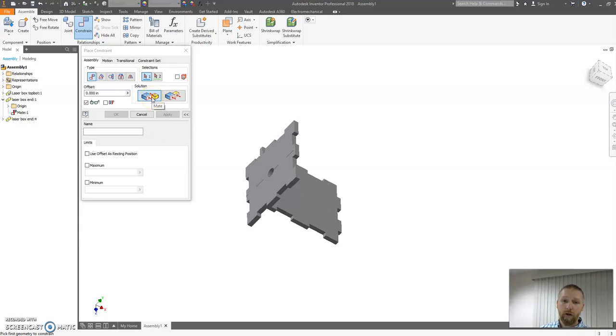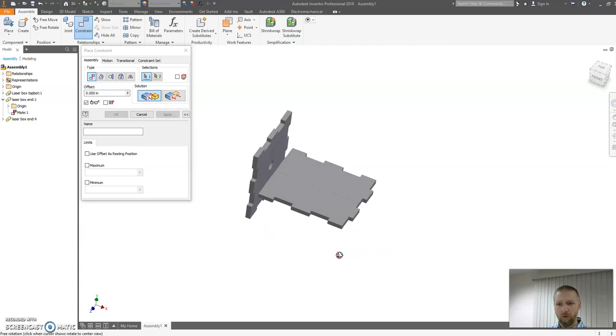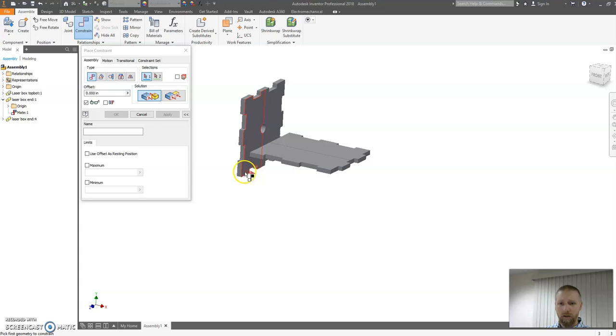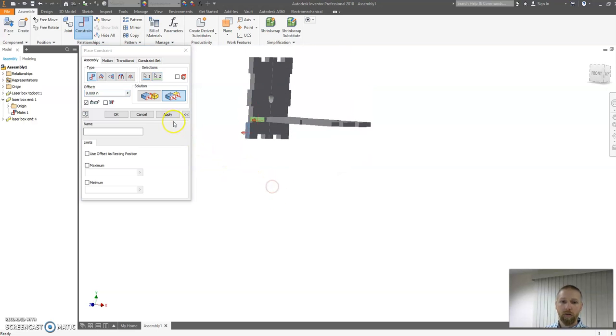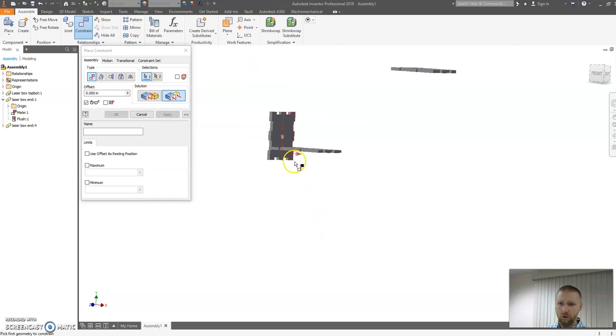So the next thing I want to think about is, what do I want it to do? If this is my formation right now, I need this edge right here to line up with this edge right here. So if I want things to line up with each other, typically I'm going to use the flush constraint. Flush means line up. And once again, they've lined up really nice. However, it's still not correct. And if I click apply here, we can visually see it doesn't look right.